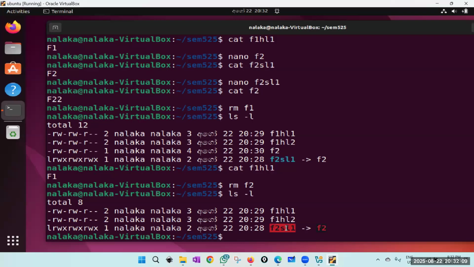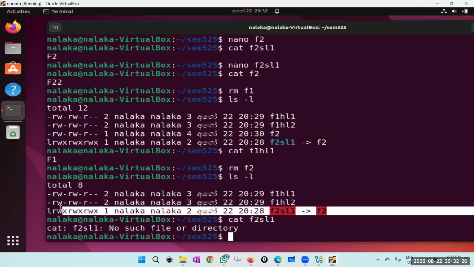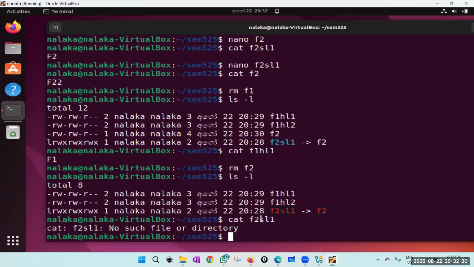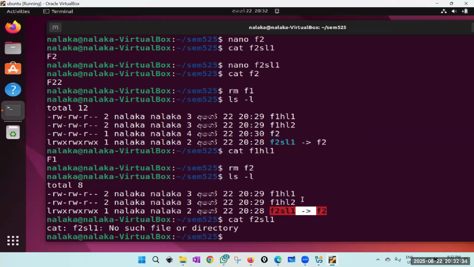If I type cat F2 soft link 1, it says no such file. Actually, this shortcut is there, but it is invalid now. So the best thing is you delete this also because this is useless now. But these are still useful.